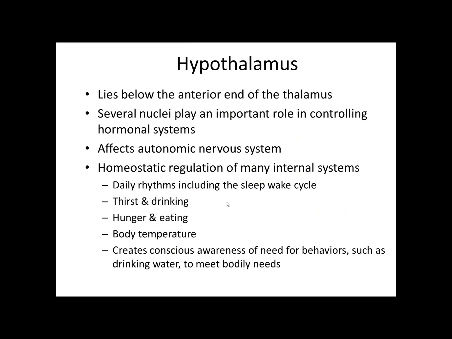Now, the hypothalamus is also a very important structure, and it does some very interesting things. It lies below the anterior end of the thalamus, and it has several nuclei of its own, of course. And those control hormonal systems, but they also have a monitoring function. And so the hypothalamus monitors the body and determines what's missing, or what it needs more of, or what it doesn't need so much of. And so it tells you when you're thirsty. It tells you if you need to eat. It regulates body temperature. It is intimately involved in craving mechanisms and craving behaviors.